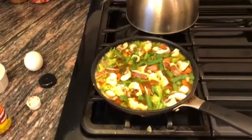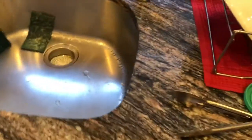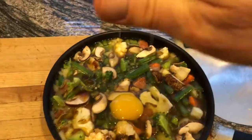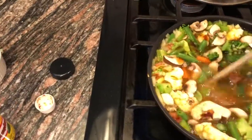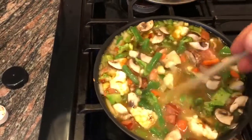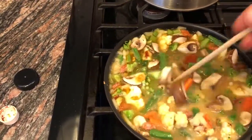This is a one-handed operation because of the camera. Crack the egg on the edge of the sink. Give it one. Get it back on the pan. Back on the stove over here. Give this egg a little swishy, like that. And what you'll see is that this will start to turn into a kind of a milky, creamy mixture.